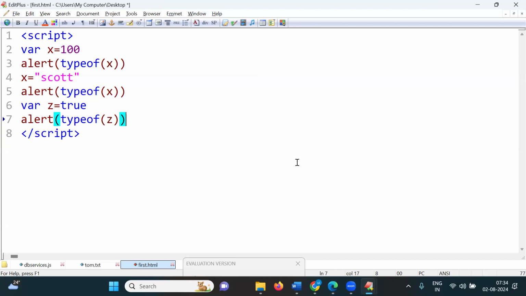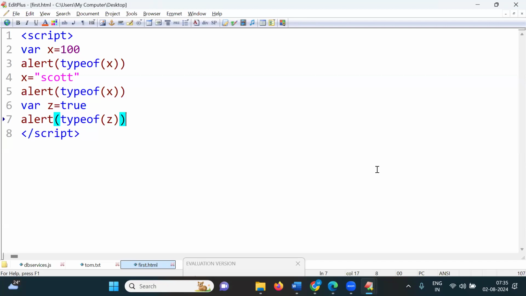Which type is this variable? Integer? Not Boolean, right? True, false. If we store either true or false, then it comes under Boolean data type. Is it clear?